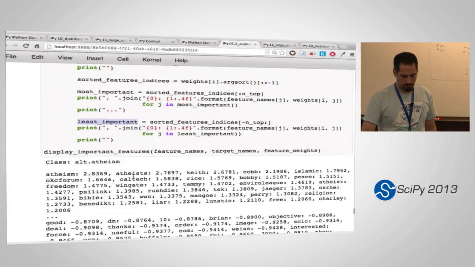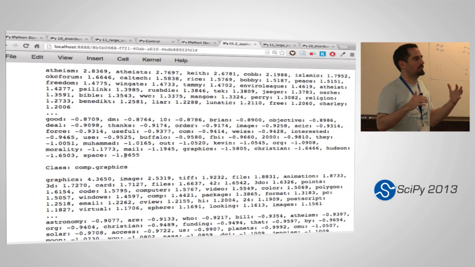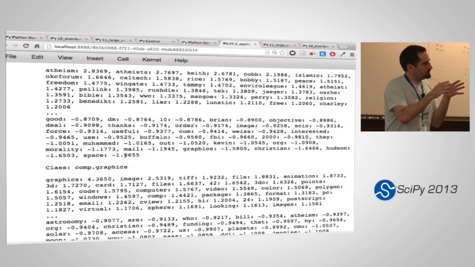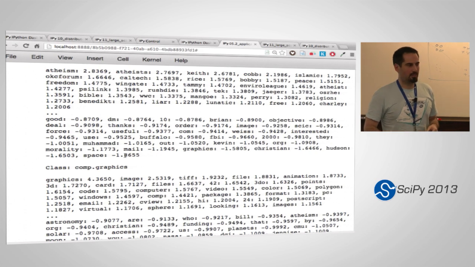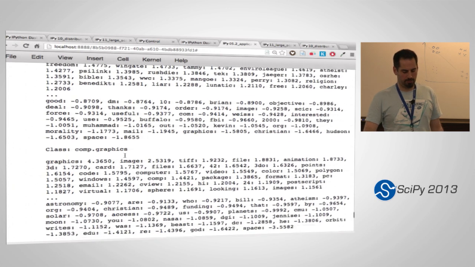Space is very negatively correlated with atheism because when you see space, it's from the space category and not atheism. So here you can see that we have a bias because we are not representative of the whole world, but just of our tiny selection of the data. To avoid those negative correlations, we should add a new class with random text from the internet to be able to remove those fake negative correlations, basically.